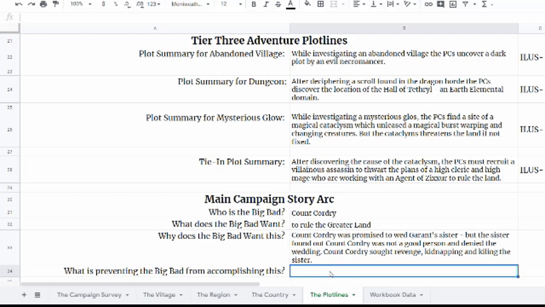So what is preventing the big bad from accomplishing it? Well, it's a bigger deal. He's got to coordinate resources. He needs the help of the High Cleric and High Mage in the land. And I'm already thinking, well, what are the High Cleric and High Mage doing?